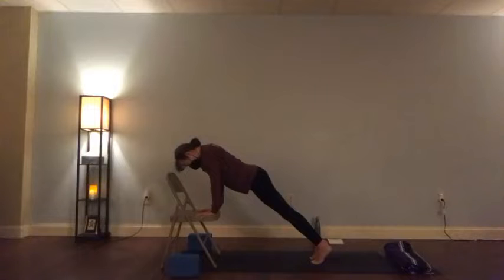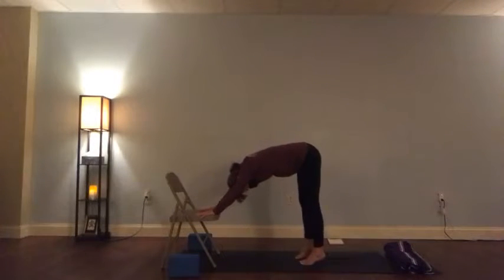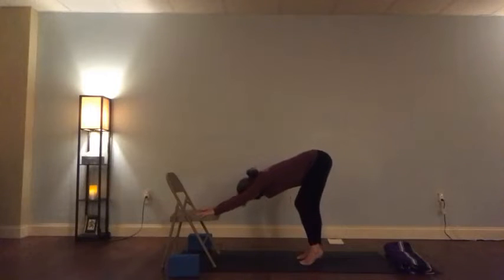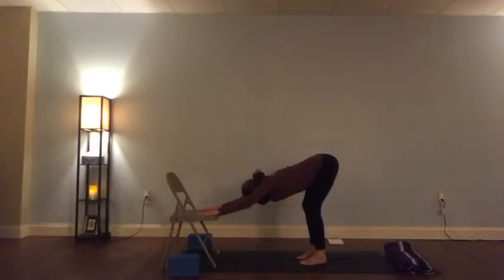Good. And then we'll come on back again into downward facing dog pose. So walk your dog a little bit. Let your head turn from side to side as you bend one knee at a time. So you're really feeling good, release through your neck. Good. And then come on back to finish with full dog and head at center now. Think about your head being in line with your spine.